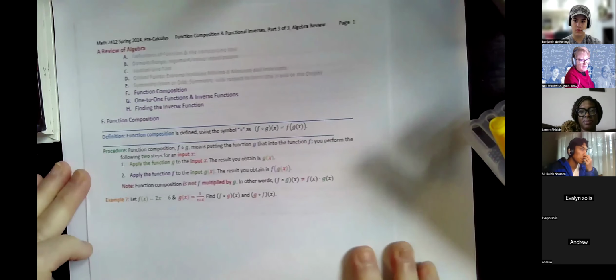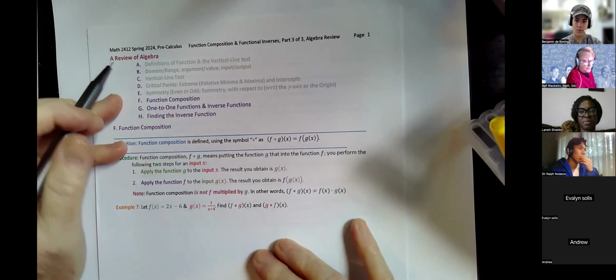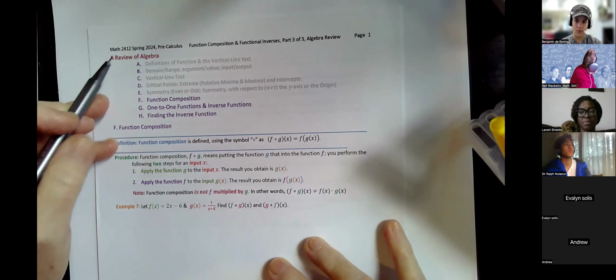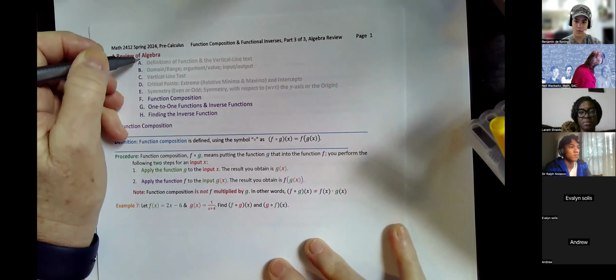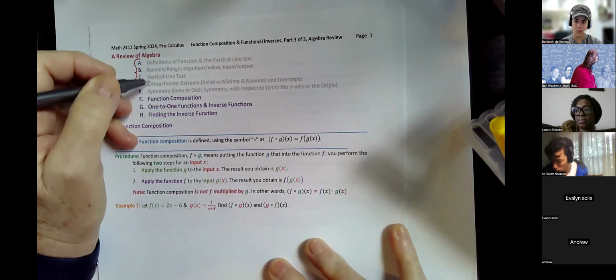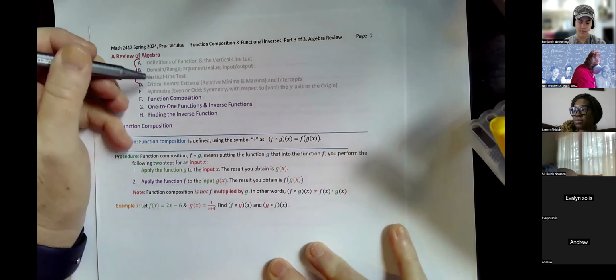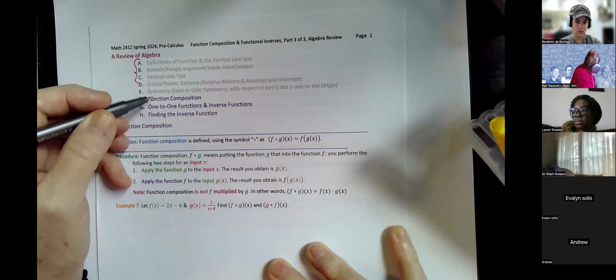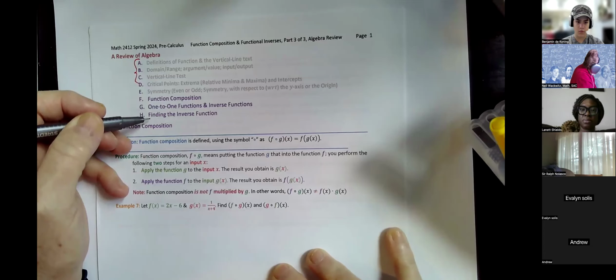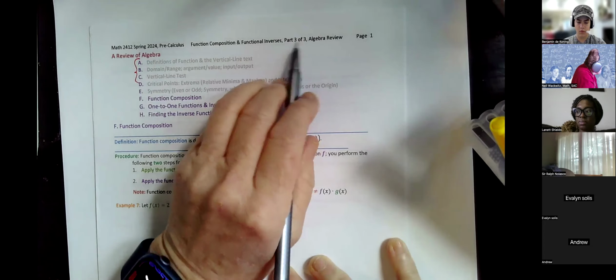Okay, as we talked about last time, the notes for this section, for any long section, were broken into three sections. The first one was the function and definition of function stuff. Then we did critical points and symmetry. That was part 2. And part 3 is the only part that is dark here. The others are grayed out. And you see that this is part 3, and it says here part 3 of 3.